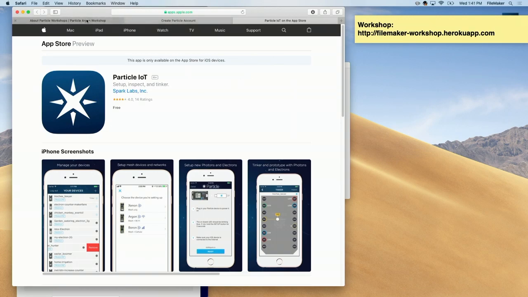For those of you that have Android devices, it's available on the Play Store. So we'll take, I would say, 10 minutes and make sure everyone's moving along and has the applications downloaded.